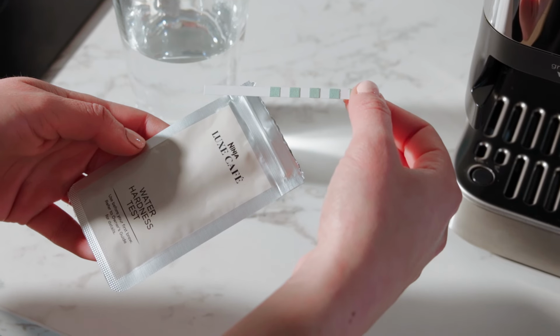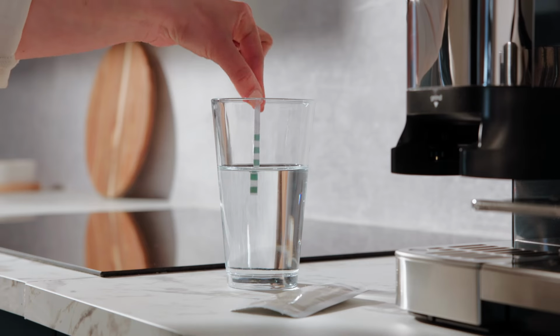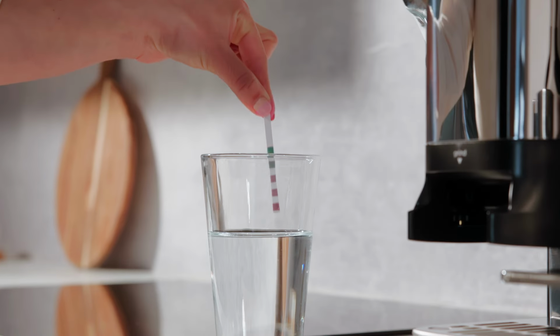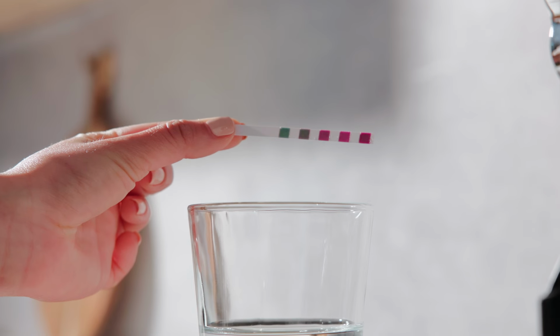To test your water, start with filling up a cup from your tap. Take a test strip and dunk it in all the way. Wait about 10 seconds until you take it out. After 60 seconds, you'll count how many squares are fully purple on the strip.